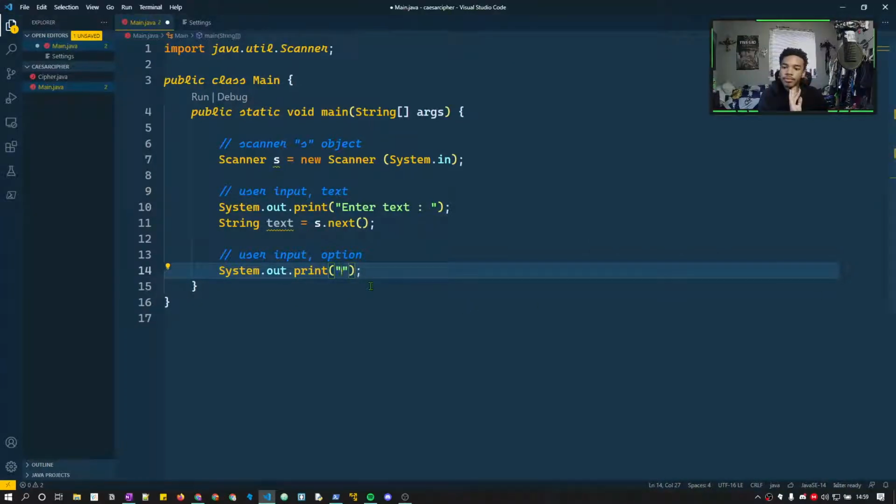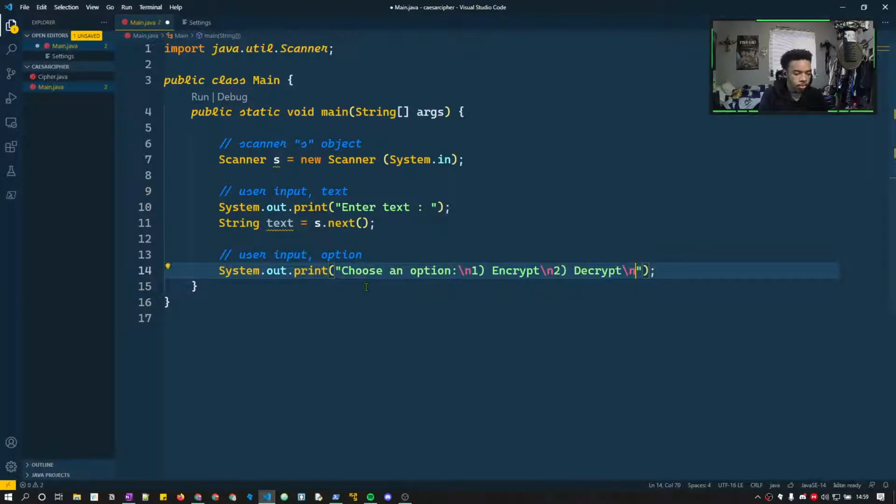And cool. So now we need to have them choose an option, right? So we're going to have a new line here, and then it will be option 1, which is to encrypt. Then we need to have option 2, which will be to decrypt.